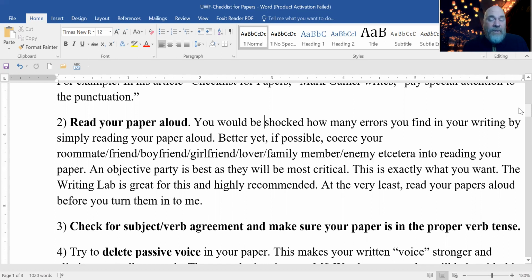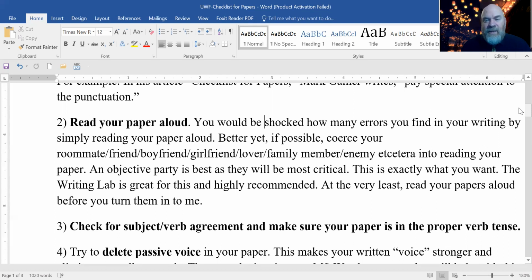And I would also urge you to get your paper read by somebody else. At the university, we have the writing lab, but there may be other similar help that you can find. Tutors would be a good one. But honestly, get a friend to read it. That would probably be just as good. Friend, partner, boyfriend, girlfriend, etc. Feel free to get them to read your paper. Another set of eyes always helps.